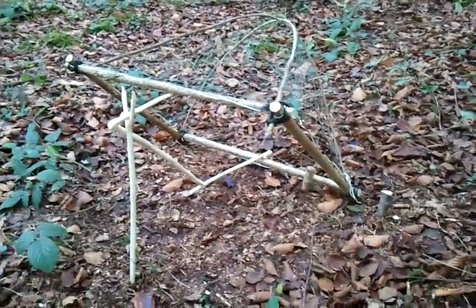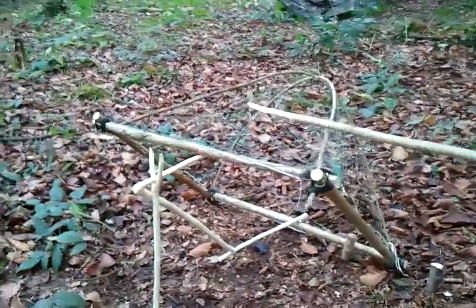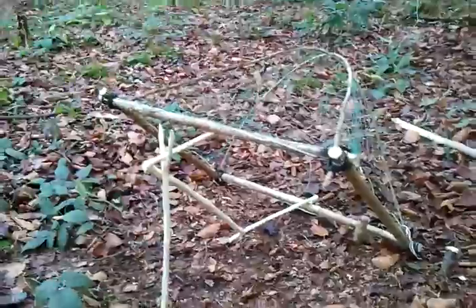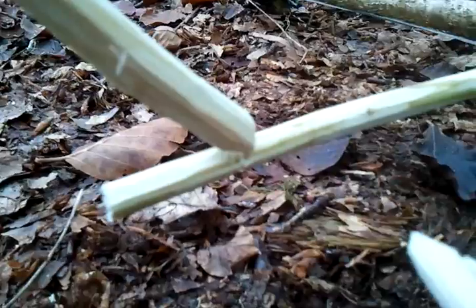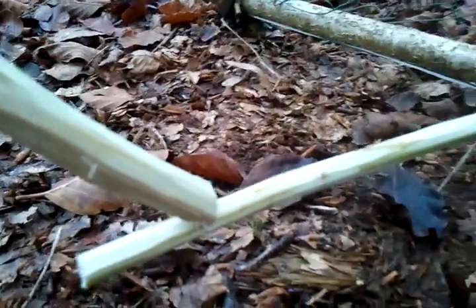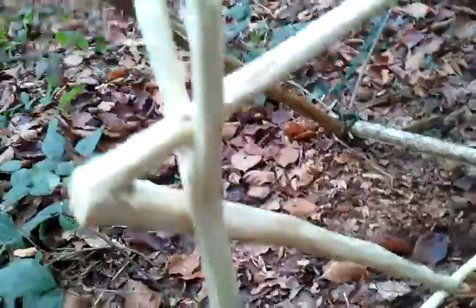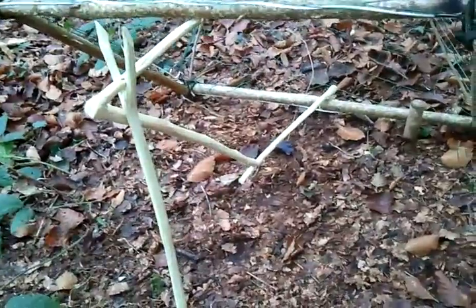What I've got here is a really simple bird trap that works on a pressure trigger mechanism. It's simply a purse net put over a frame that forms basically your cage. The trigger mechanism has a hook stick which is hooked over with a joint there — it's really finicky, really fine. It's being pulled back, which in turn keeps this larger stick balanced and holding up the cage.